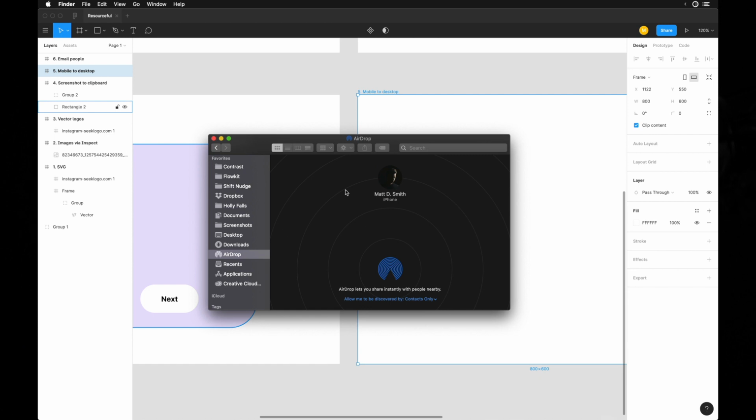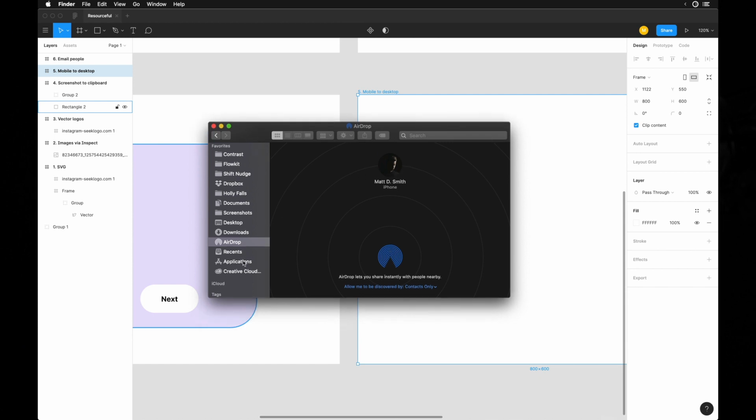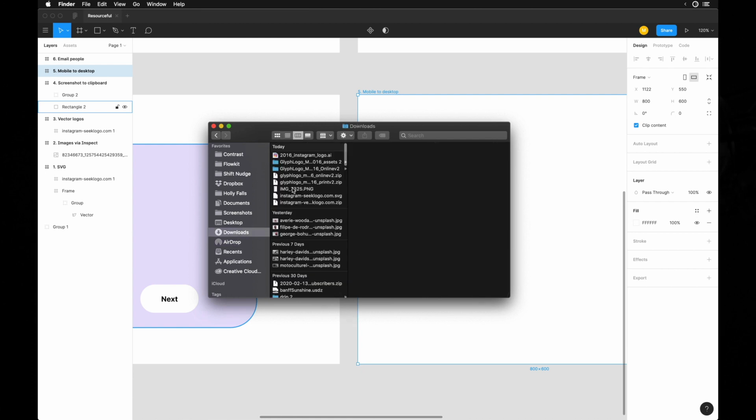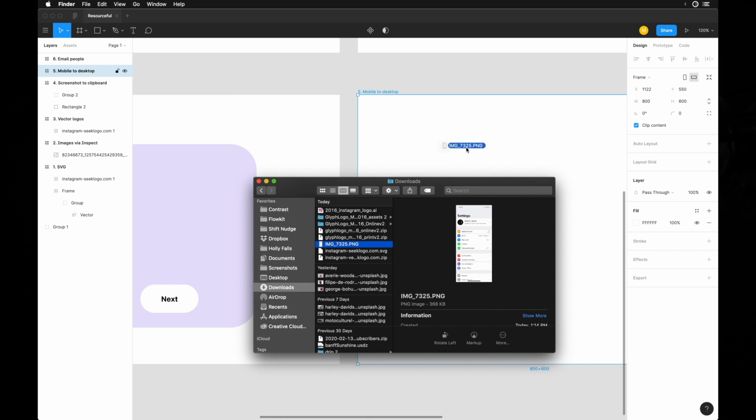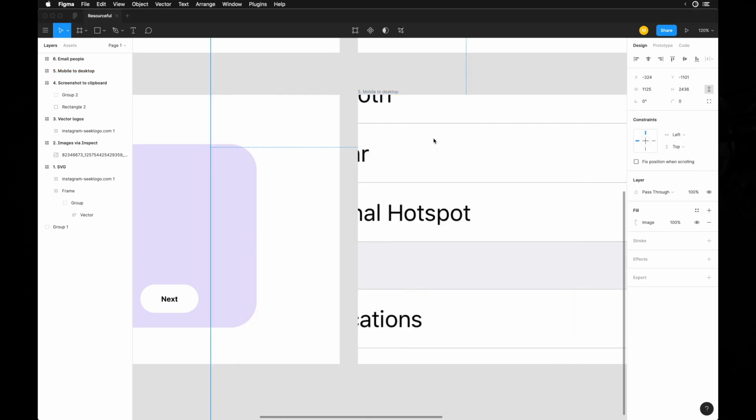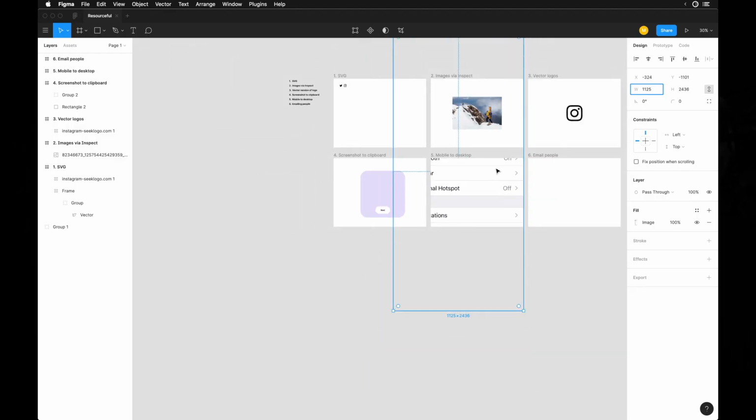So that just tells me that it's communicating. Now I'm gonna go to my downloads right there. There it is, my mobile screenshot. Again, we're gonna need to divide. Actually, because I have an iPhone 10, this is gonna come in 3 times larger than a regular 1X design.